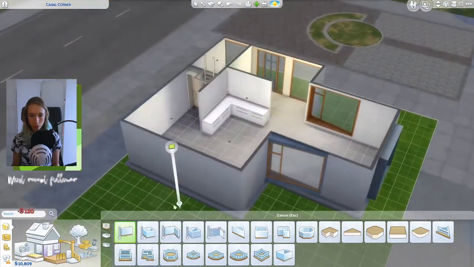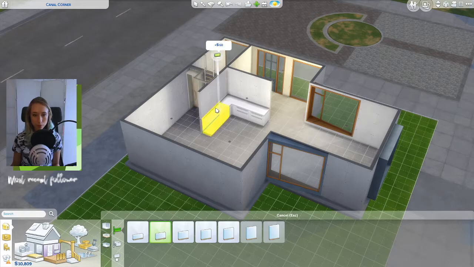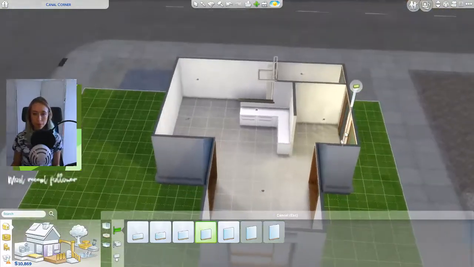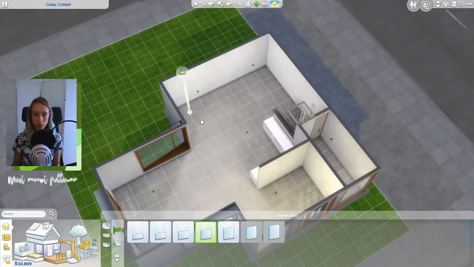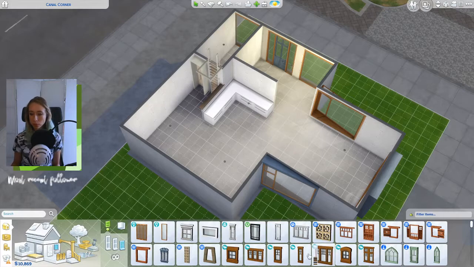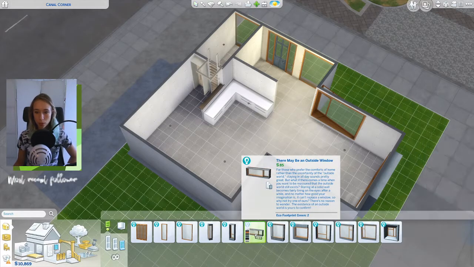Maybe put a wall there, or half wall. Like that. That's a bit too low. Would that work? We can have a living room here and a dining area here. Maybe even a small bedroom, if this is going to be the bathroom. A window for in the bathroom. I want the small one.